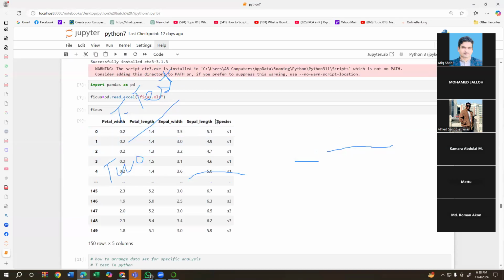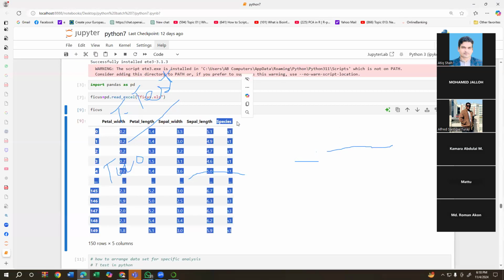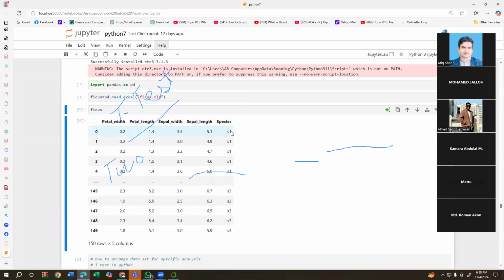We have just one independent variable, species. It consists of three groups, S1, S2, S3. If we want to check the effect of species on sepal length, then we will apply one-way ANOVA.